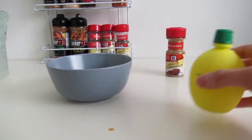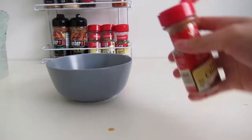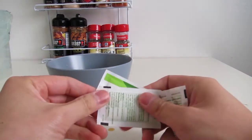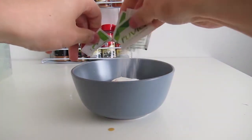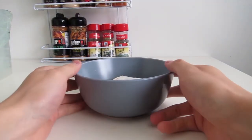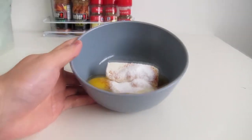Then you're going to put in a quarter teaspoon of lemon juice. Add a little bit of cinnamon to your taste, to your preference, and then three packets of Truvia — that's about 10 grams of an artificial sweetener. It's about 200 to 300 times sweeter than sugar, so you don't need as much of it. Put it all into a bowl and start mixing away.